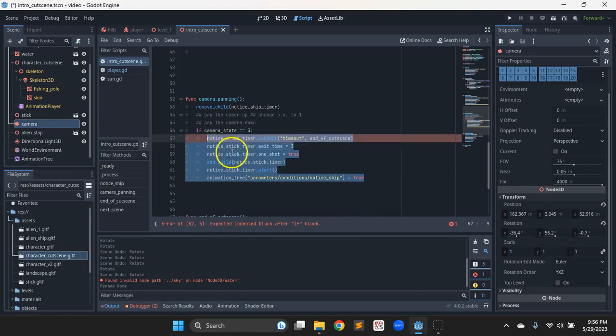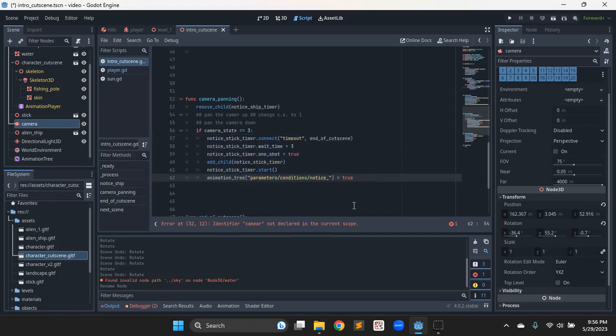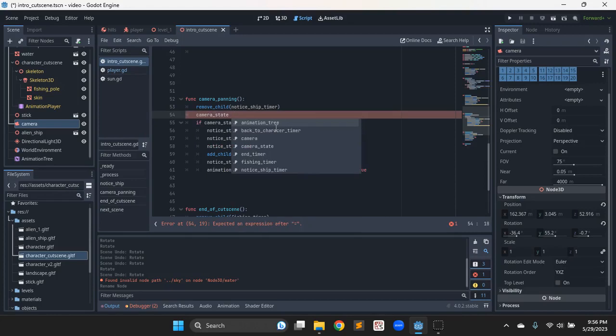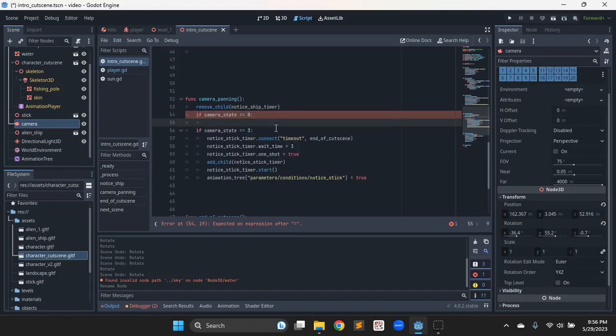then we'll switch to the notice stick animation, which will be this key in the dictionary. And at this point, this is where we'll change the camera state to begin with. Actually, if camera state is equal to 0, then we'll change it to 1.